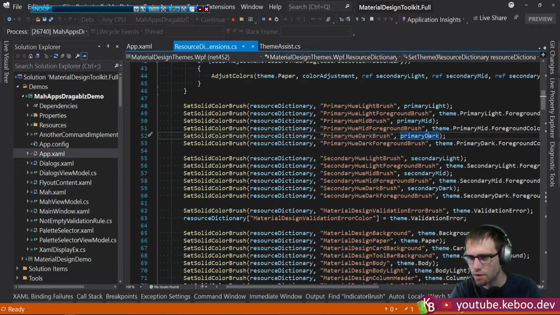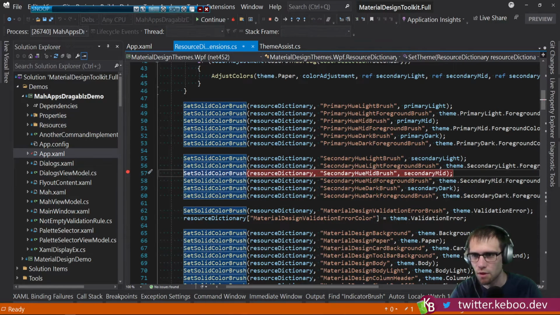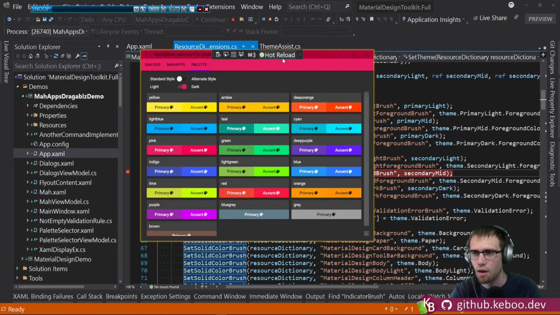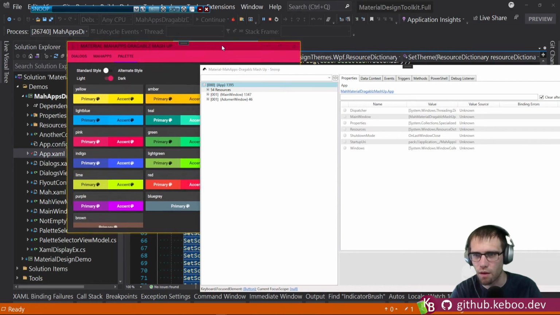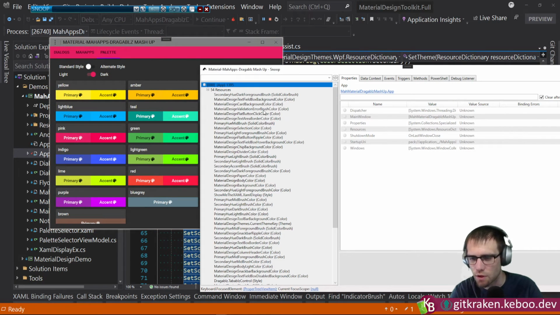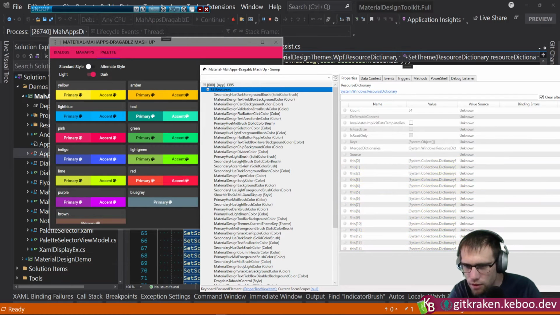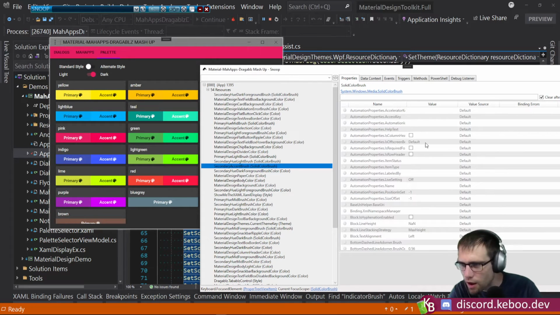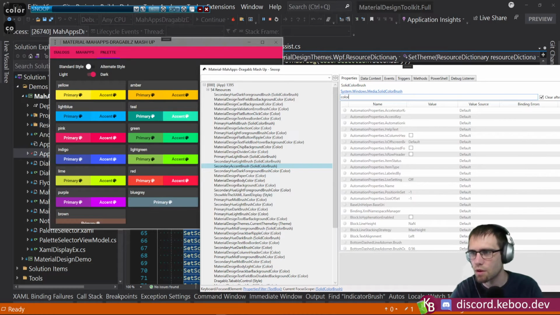Is it not? Oh, this code may not be doing... Okay, let's just make sure it's coming through this code again. It might not be. No, it is. Continue. So let's just pin that sucker there for a moment. Grab my Snoop. And let's just look and see if this is an issue with the app resources. So, boy, I wish I could sort these alphabetically. Secondary accent brush. Nope. Thank you very much. Color.